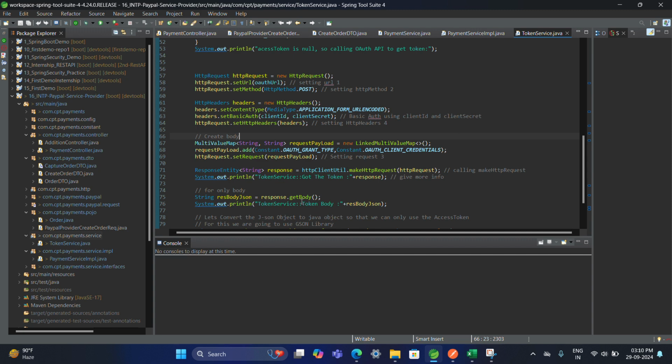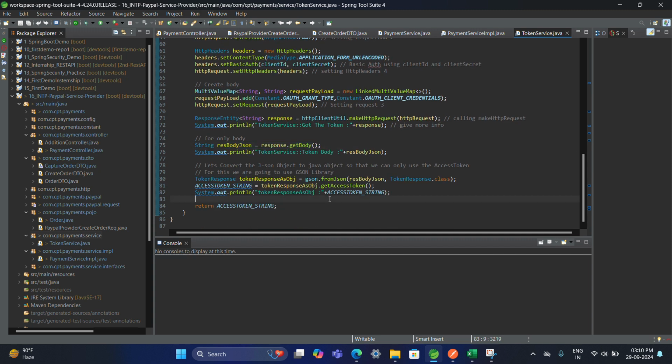In response it provides us a JSON body, and along with this it provides some default parts also. To extract the main body part, we use response.getBody, which simply returns the main JSON string that we are going to use.